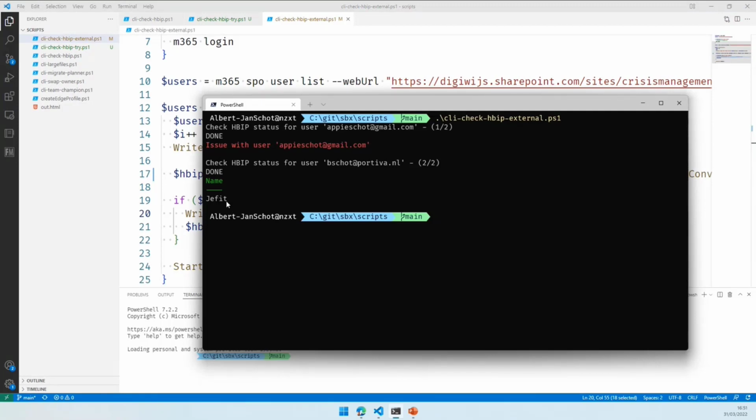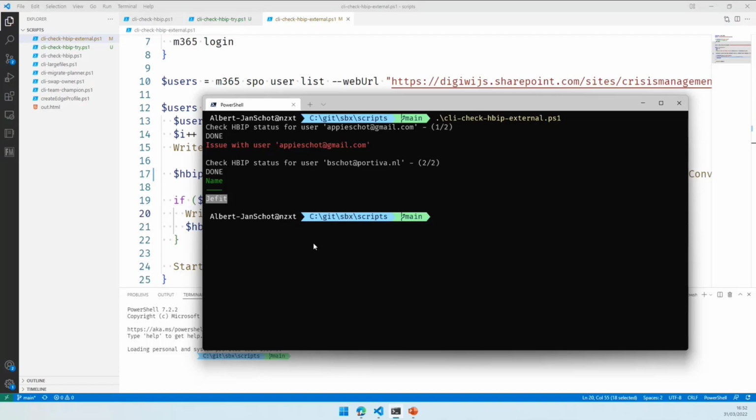I actually made a typo, so now it pastes this out wrongly. But the breach that I'm part of is the GFIT breach. So now I know that this external account on this specific site actually is part of a breach. So there is a risk with this external account within my environment. Now, this is still running on my machine.